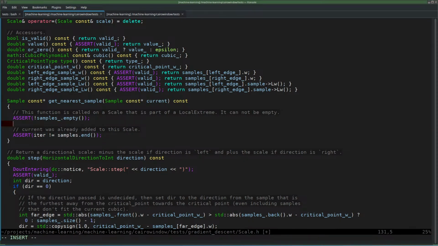So I want to find it. Auto iter is samples find if, I guess. And then I have no idea what. Wait a minute. Find. Yes, I don't think so. Standard find if. Samples begin, samples end, I bet.